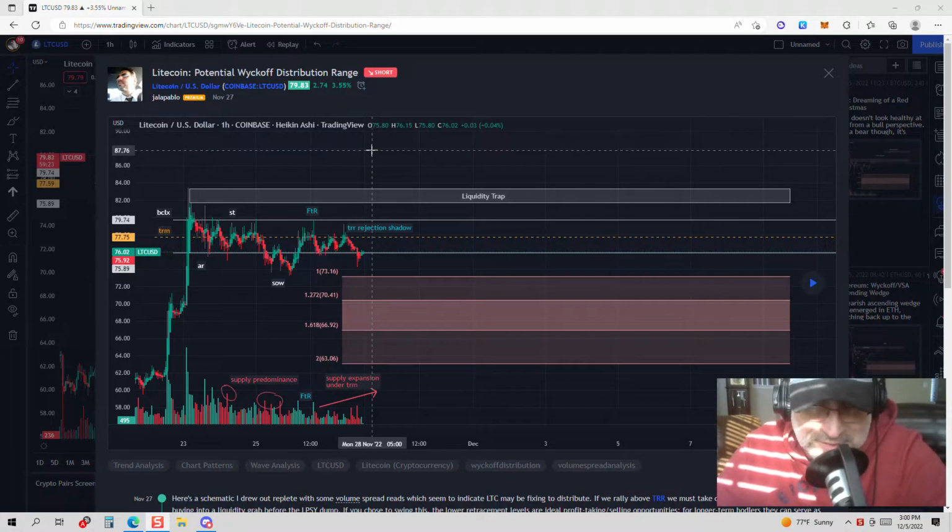I want to skip all the fluff and get right into it, like I like to do. So I was talking to somebody today in my Discord trading group, and he had a question about order blocks and bull traps and things of that nature. And I started explaining about liquidity voids and things like that.